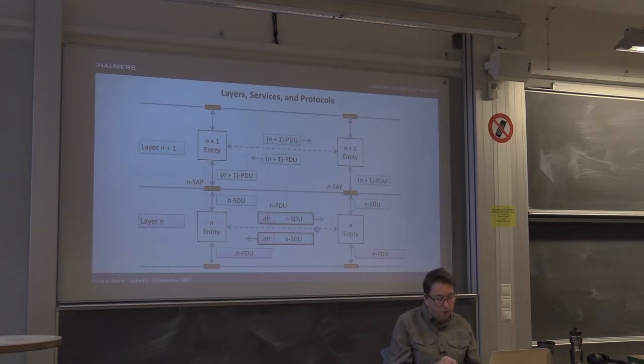So for instance, if this is TCP and this is HTTP, HTTP here needs to tell the TCP unit, I would like to connect to the server at this IP address with this port. And that is affecting this one here. But then the actual GET message and so forth is never touched or used by TCP here.